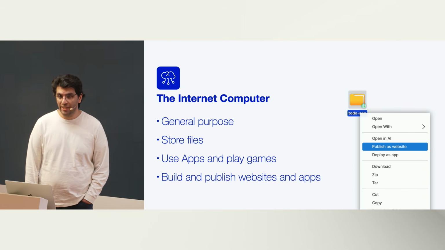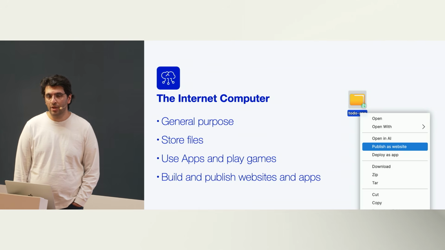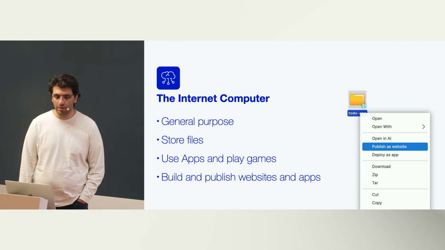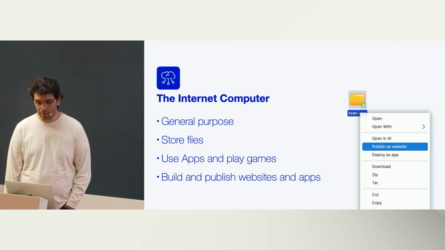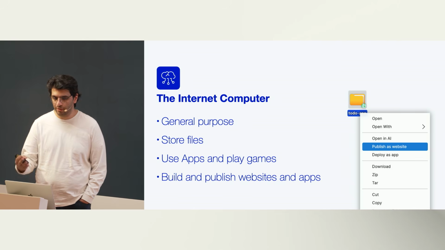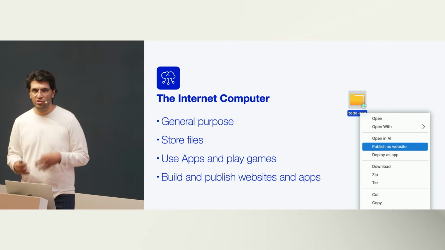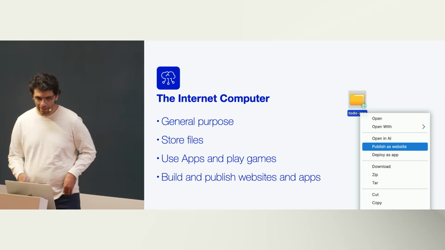But another unique aspect of Pewter is that by virtue of being a cloud native operating system, it also makes it incredibly easy to publish websites and build applications on top of it. Basically, as you can see in the screenshot, you have a directory, you can right click on it and publish it as a website or deploy it as an app. There's no other account you need, you don't need any other infrastructure, it's just there. Your file system is in the cloud.